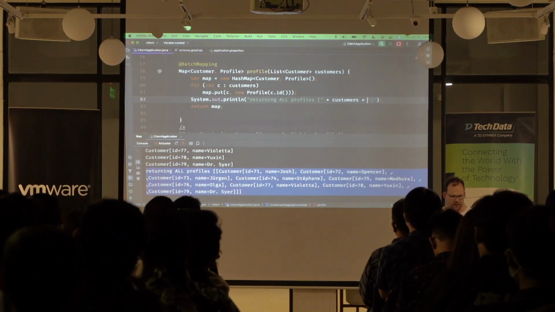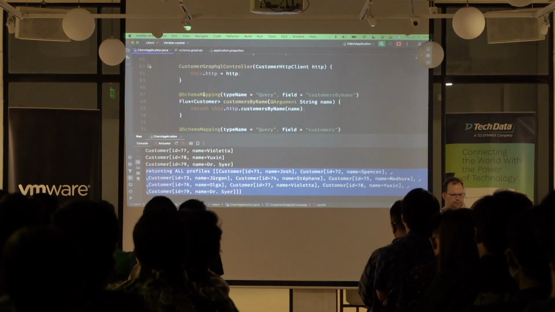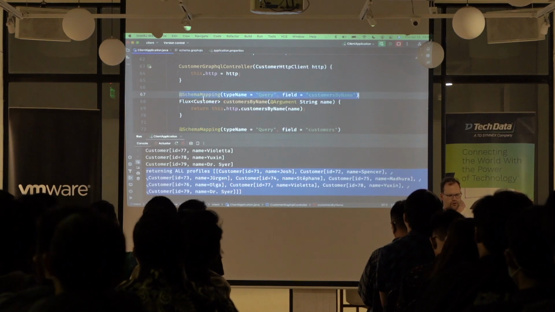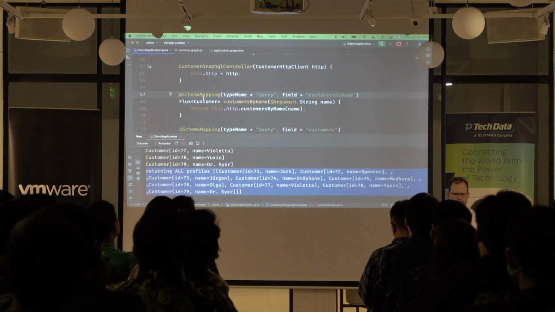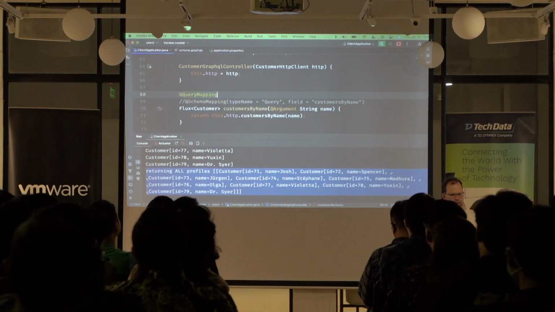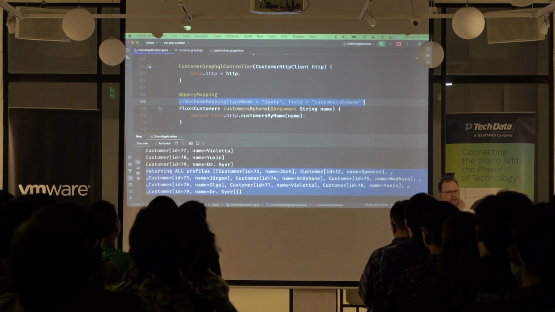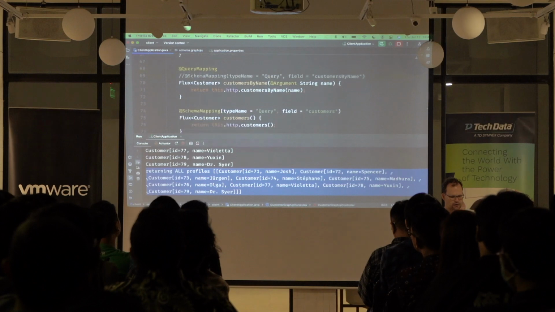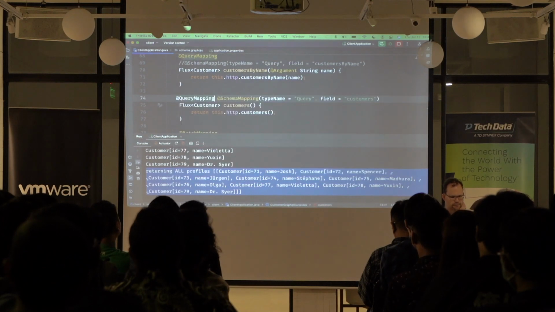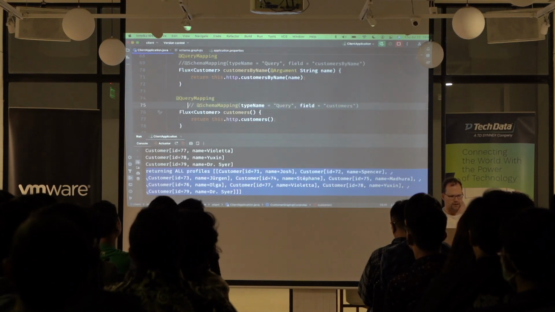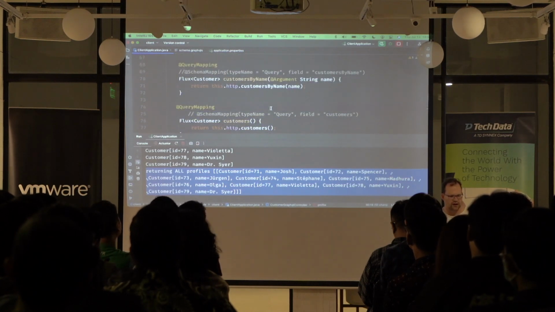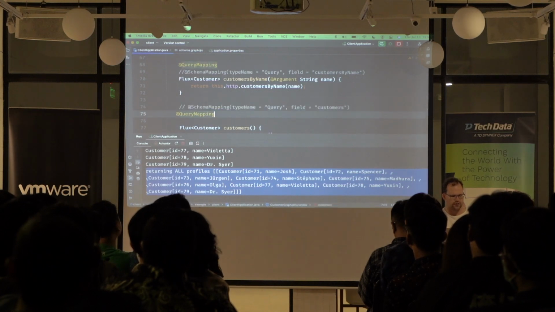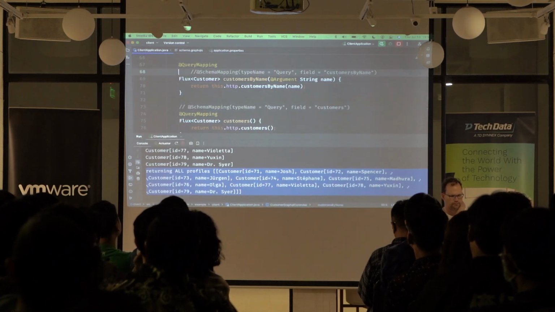So we have this simple code. Let's clean it up a little bit. I mean, obviously, this is very verbose, right? Remember, I said queries are special cases. So we'll use @QueryMapping instead of this longer form SchemaMapping. Same thing here, right? SchemaMapping can be replaced with QueryMapping. And here, I'm just using BatchMapping. I don't need to specify the field because it's implied by the name of the method. So this is functionally the same as what I had before.